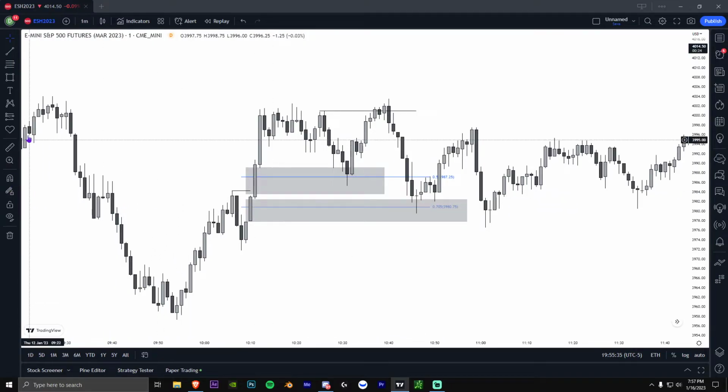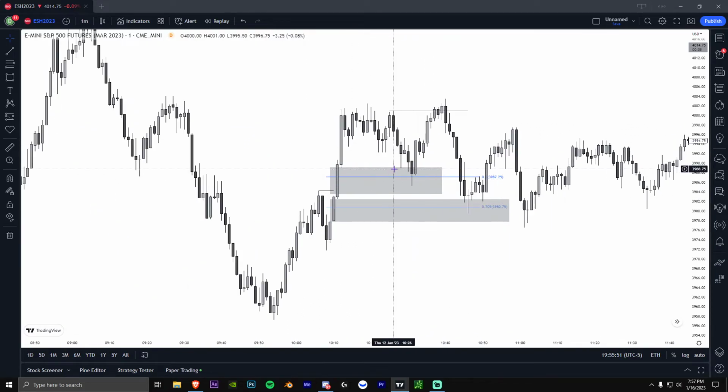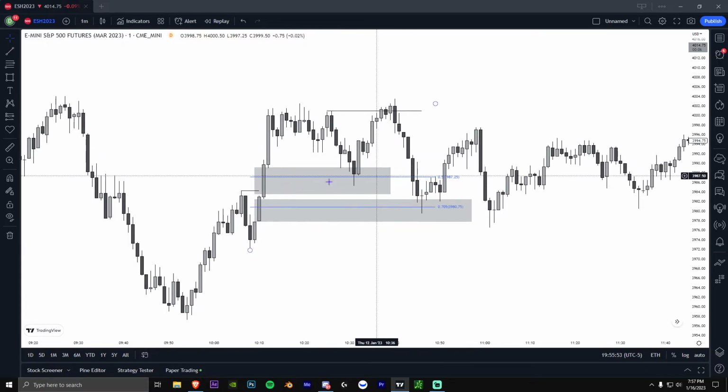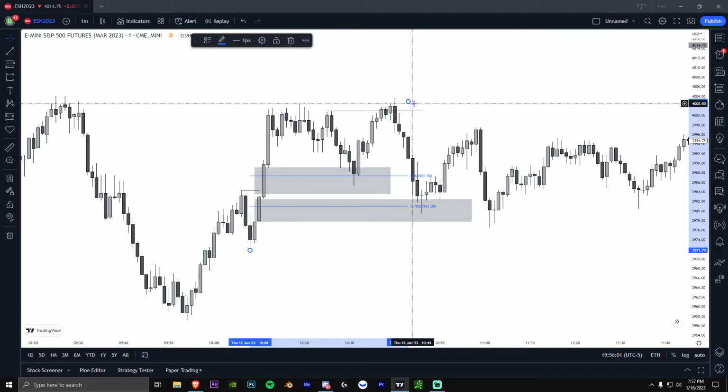It was kind of funny because we could hear his order filled in the background. I was like, this isn't a bad long spot, but I never ended up taking it myself because I wanted to be done for the day. Who wants to trade this? I want to trade this because this is very good price action, when some people say this price action is bad. As soon as you see this displacement, that's a retracement trader's dream right here, okay? You know that we've got to bounce after having this.